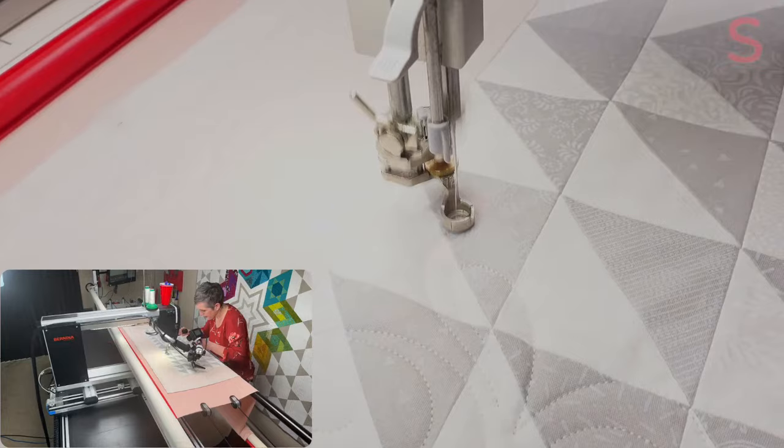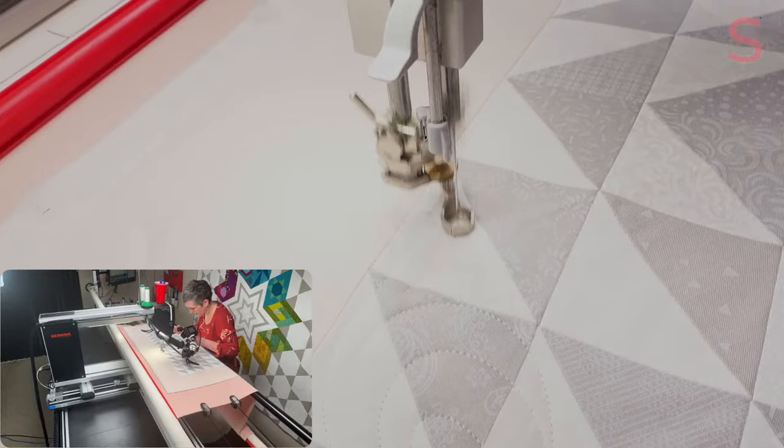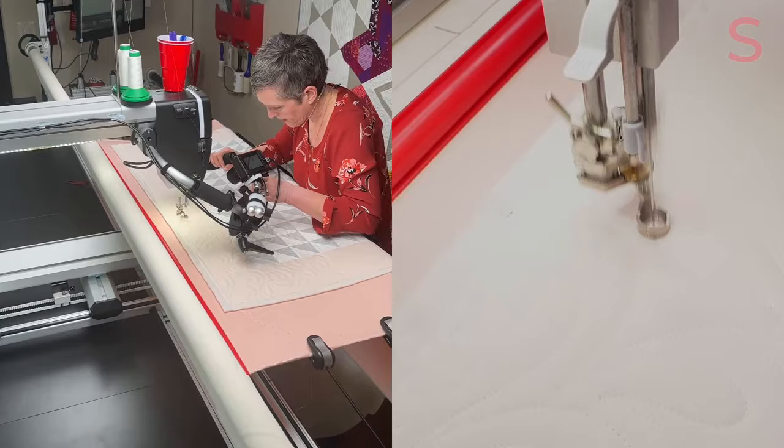The reason that I chose not to put the cup clip on is because it does limit visibility. So sometimes you just have to go with it because you've got a quilt that's so thick. You just need it, and it's kind of magical in how well it works. But for today's purposes, I thought I'm going to try it with this foot so that I've got that great visibility, and it seems to be working fine.